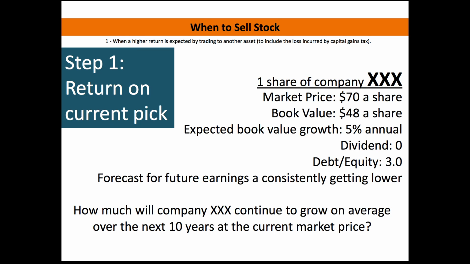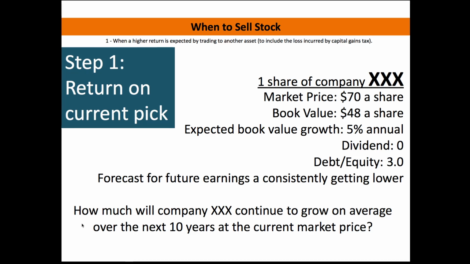So let's start off with step 1, the return on our current pick. We figured out what the intrinsic value is, but what kind of return are we going to get if we continue to hold those shares, considering the market price says it's trading for $70, but we feel it's only worth $50? If we continue to hold those shares, how much of a return are we going to get over the next 10 years? Let's go ahead and solve that problem.